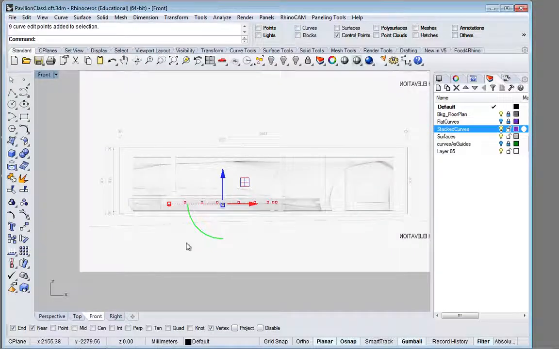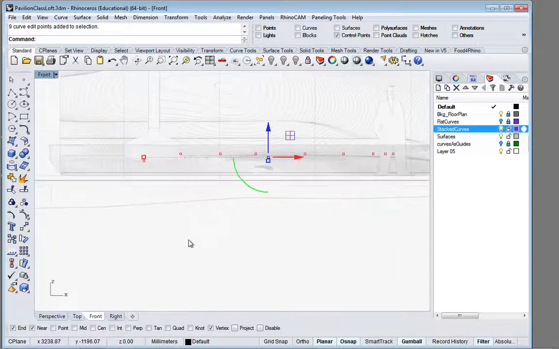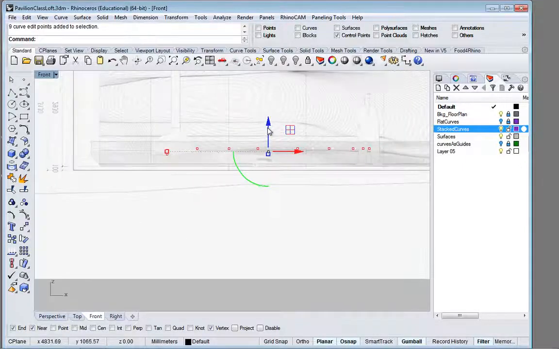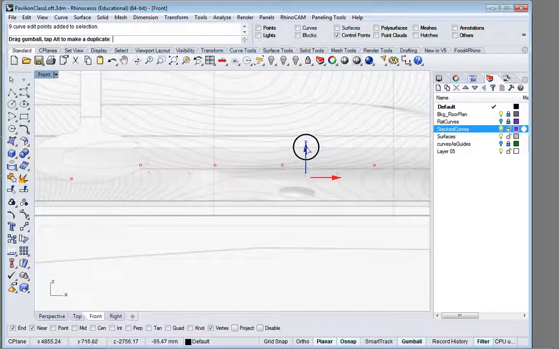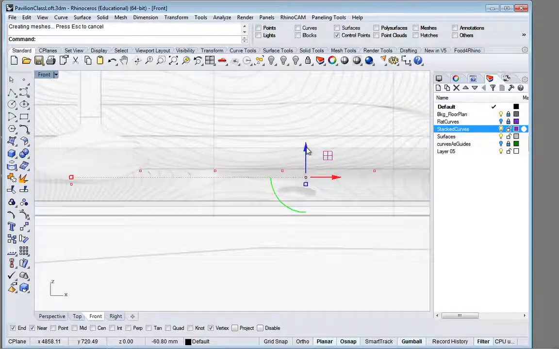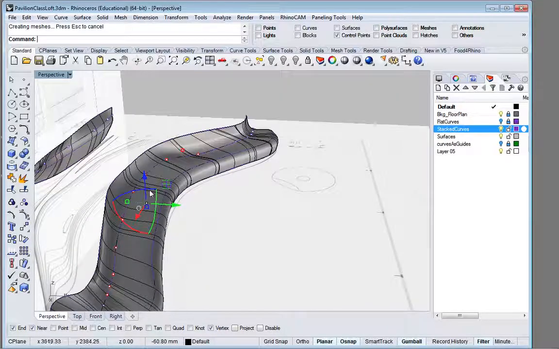And I can move into the front. And I can start to move these down. Start to get those aligned a little bit more.